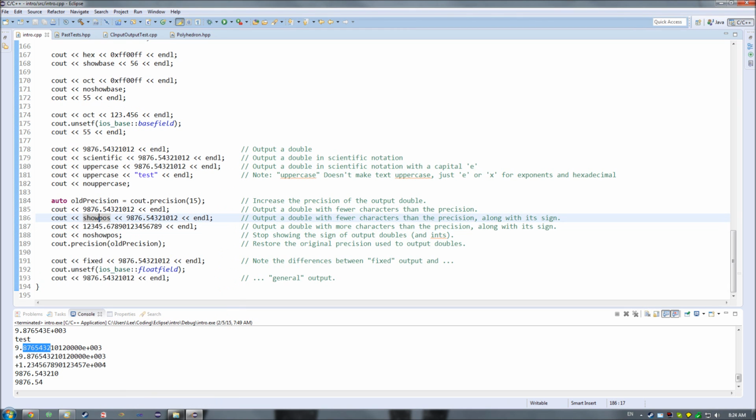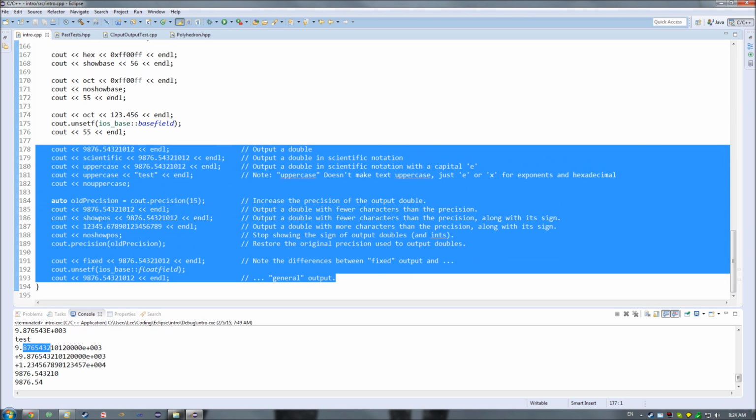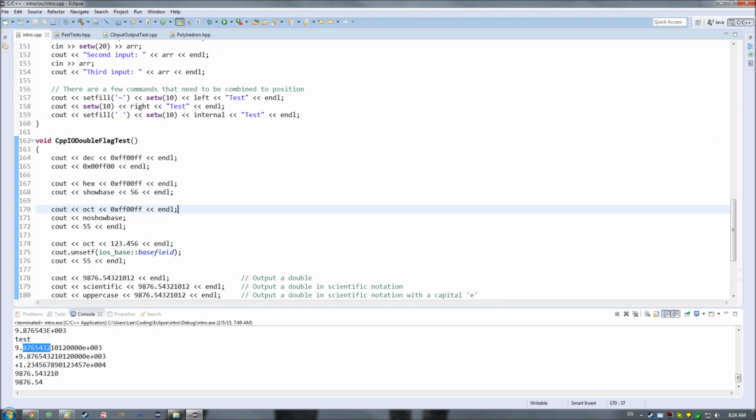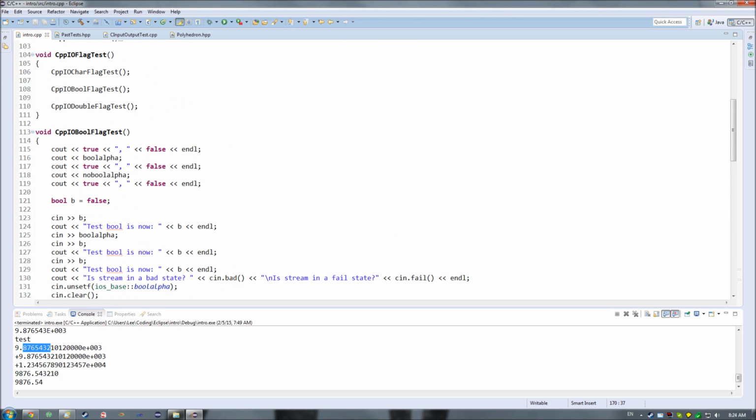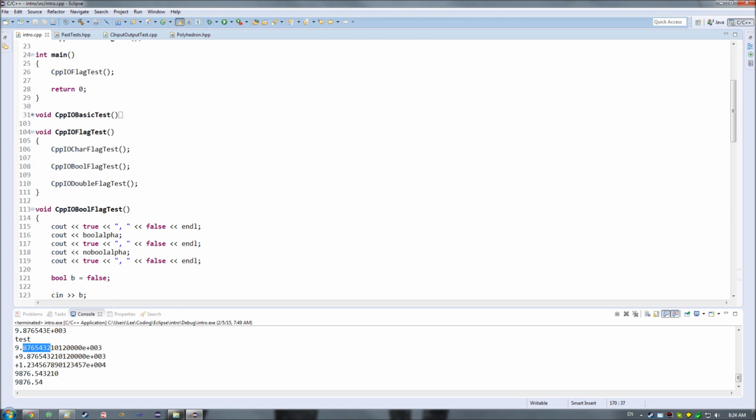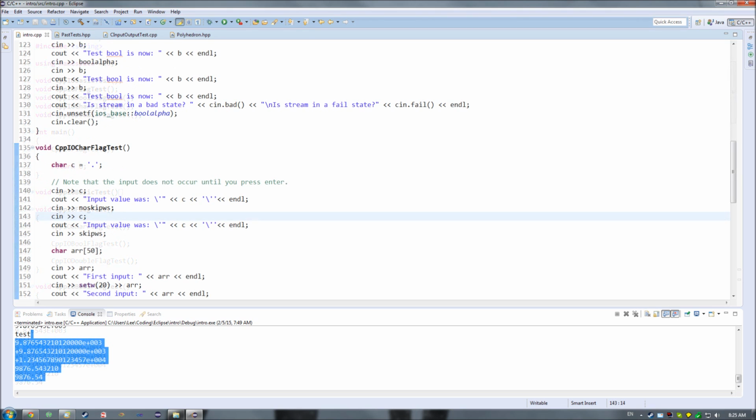But once again, we went over the flag in C in order to do that same thing with fprintf and the like. So that happens to be the majority of the different manipulators that exist in C++. They're all fairly similar to what existed in C beforehand. There's a few others that I haven't covered, but I'm going to leave that up to you in order to research them, find them out for yourself. I recommend spending some time trying to create some tables. Try out putting something like baseball or football stats in C and C++, just so that you can get a hang of how you actually read in and write out these different tables.